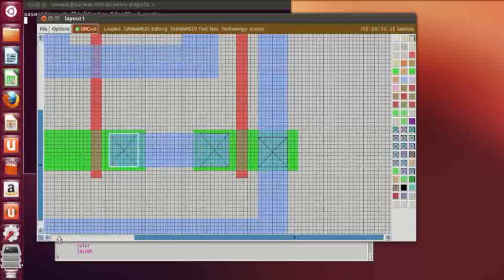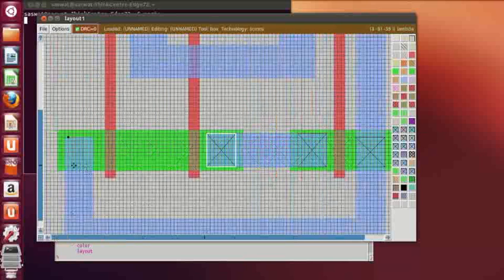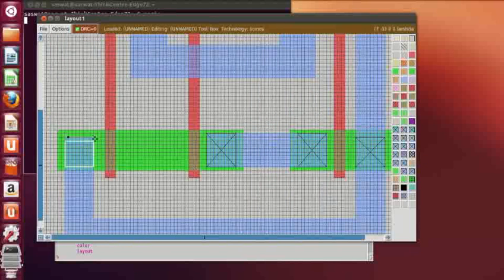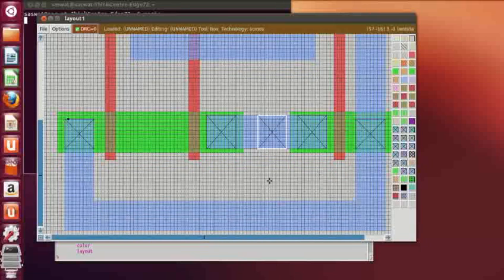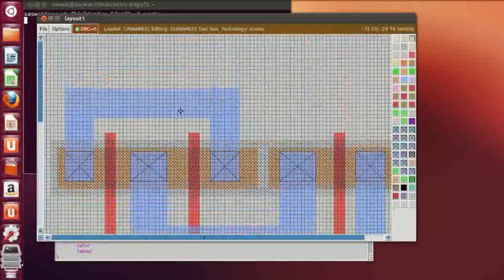N diffusion contact. Okay. Now here there will be one contact, that is the P substrate contact, and here there will be a contact, that is the N substrate contact.